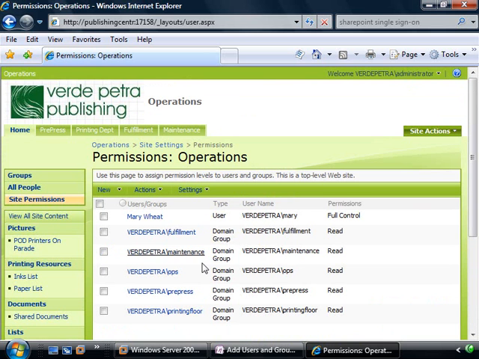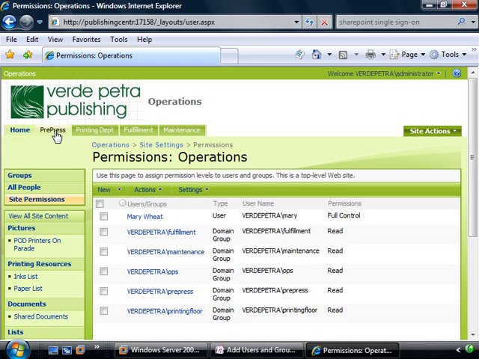All right, so I have all the groups, and I have Mary Wheat, who is the ops manager, and I will make her essentially have full control over the entire top level site as well as all of the sub sites underneath. By default, you're probably going to do this most of the time.